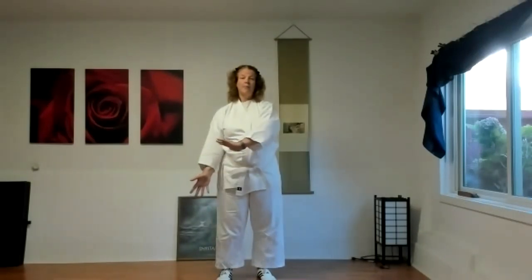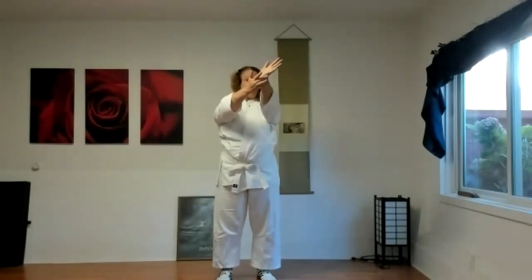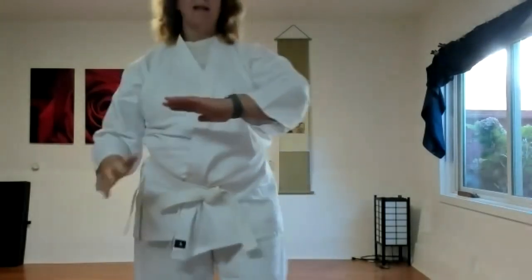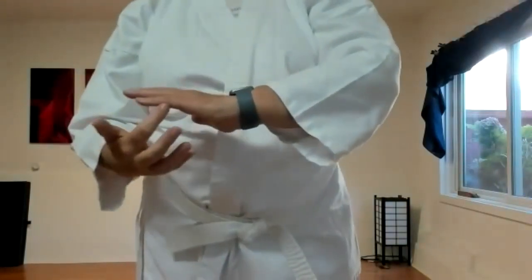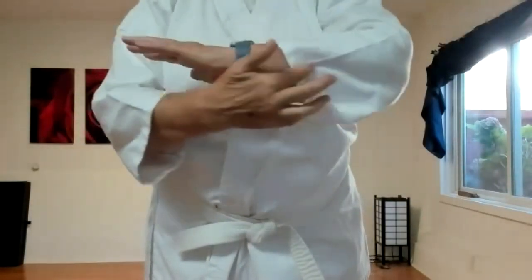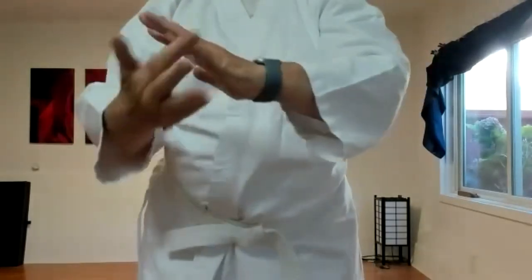So cutting up from your opponent's waist, lower thigh, up through them. Keep your eyes focused forward still and say, twist at the top and come down, Jodan. So you'll see my hands, as we've talked about many times when we're doing open hand techniques, that the tip of my little finger up the side of my hand up to my elbow represents a blade. So this, when we're cutting, then that is what's being represented.